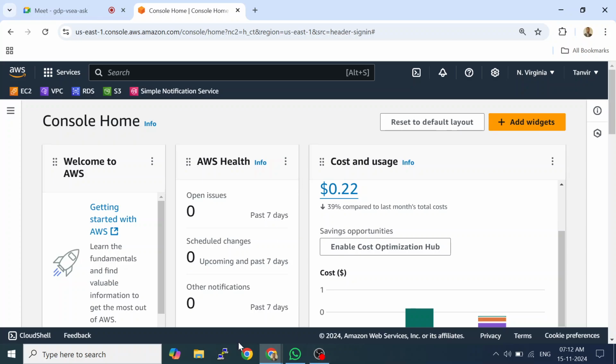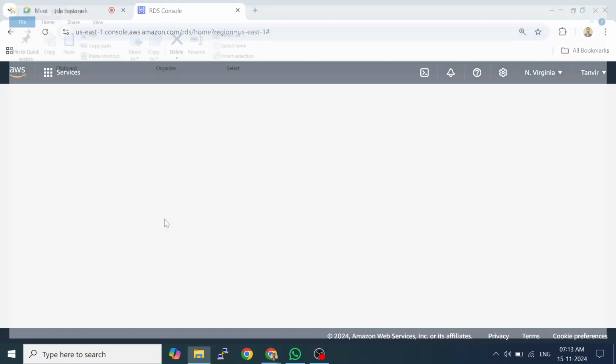Now moving to the next topic for today, that is RDS. So what exactly we are going to do in this RDS? RDS is basically a relational database. Let us see the database first.